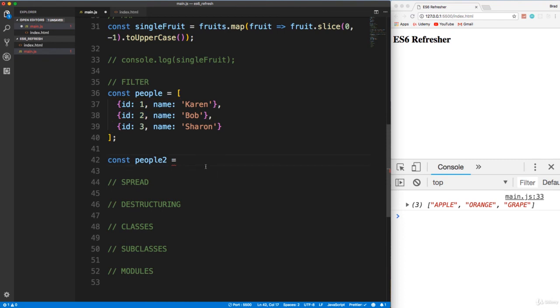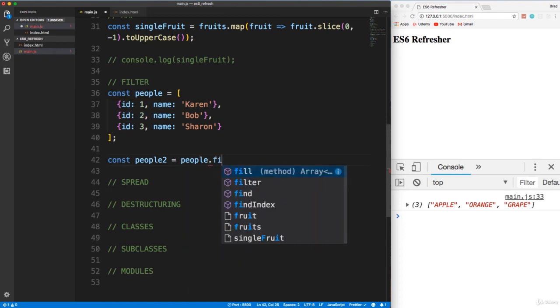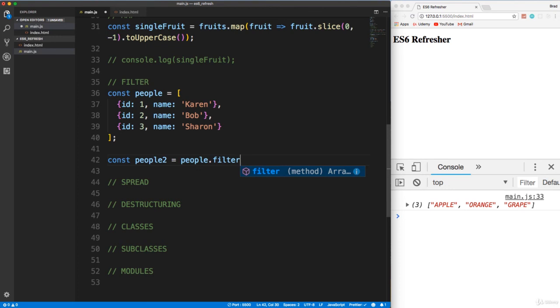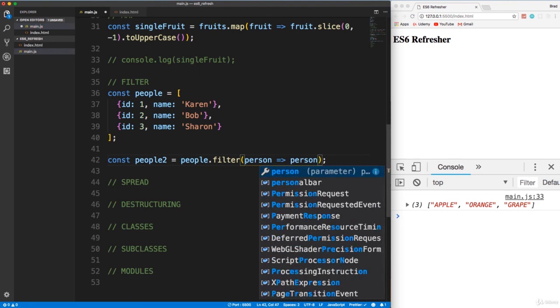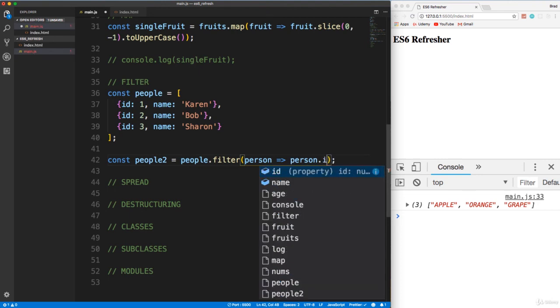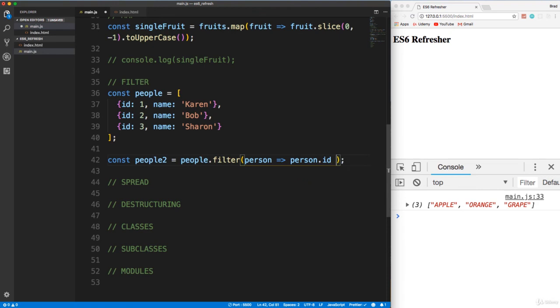So we'll say people.filter, and it takes in person as our variable here, and then we put our condition. So we'll say person.id is not equal to 2, because Bob's id is 2.